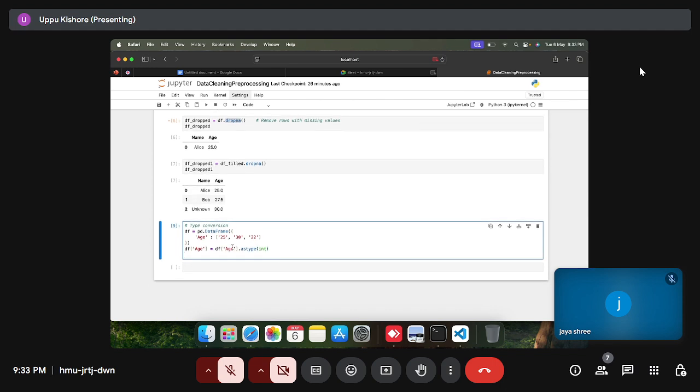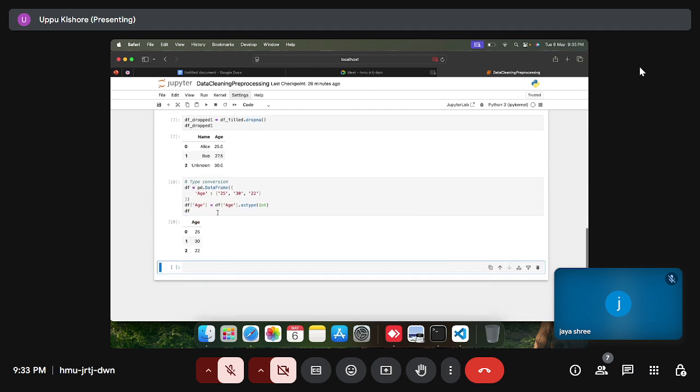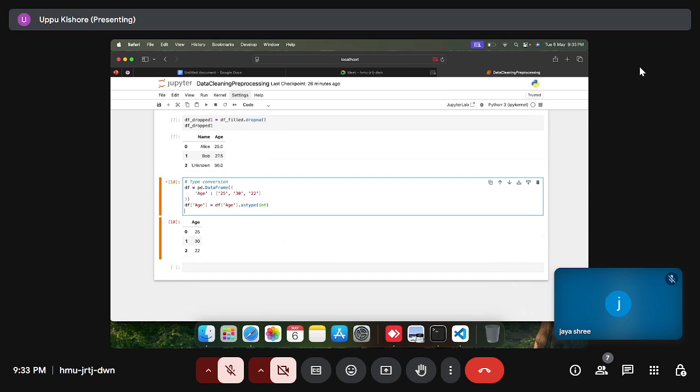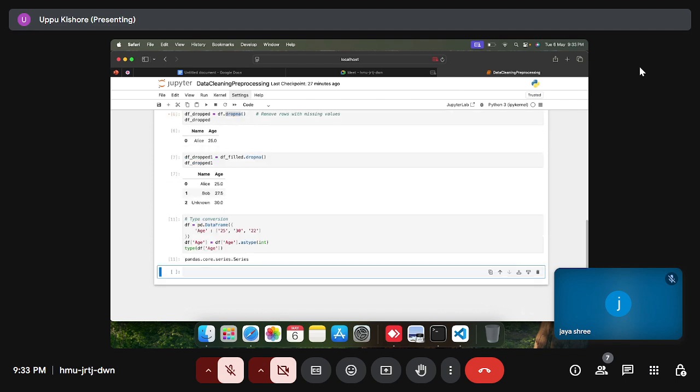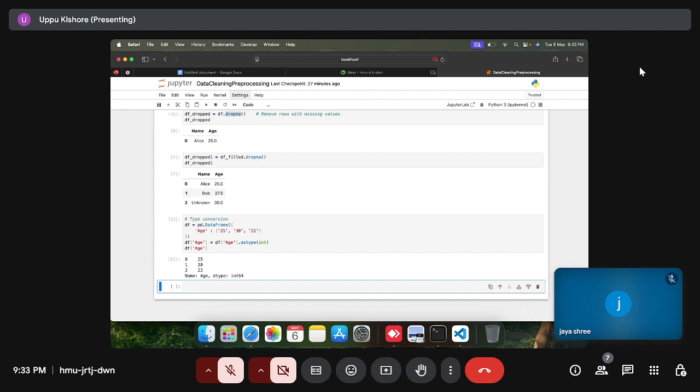If you want to check, print type of df. It will be a Series.